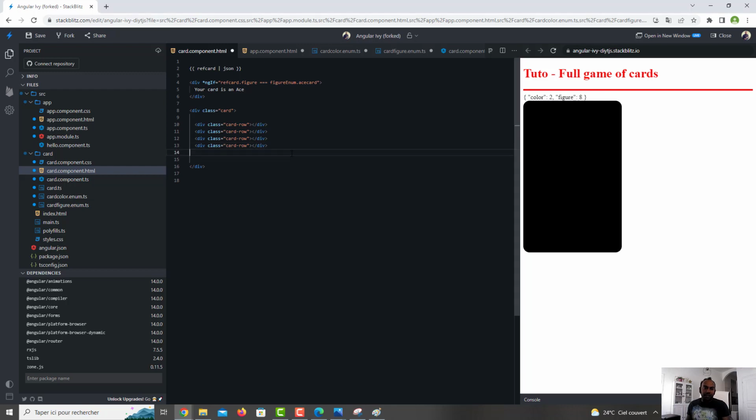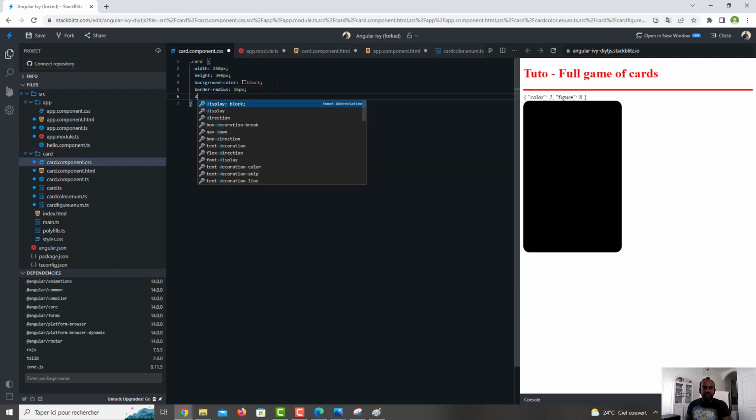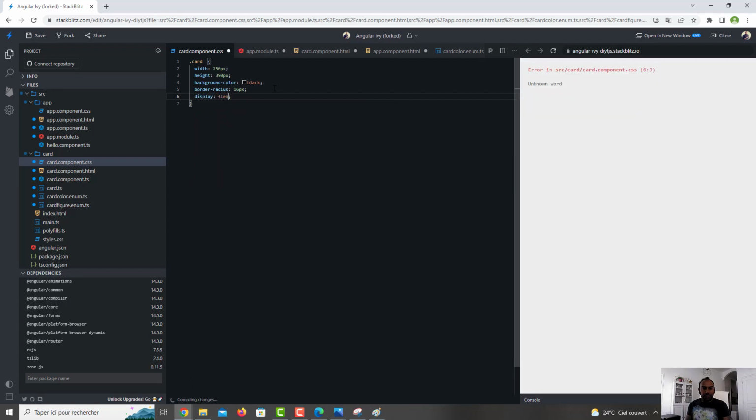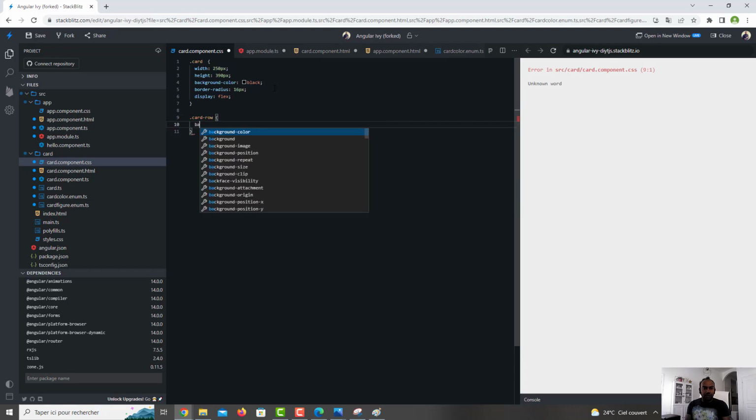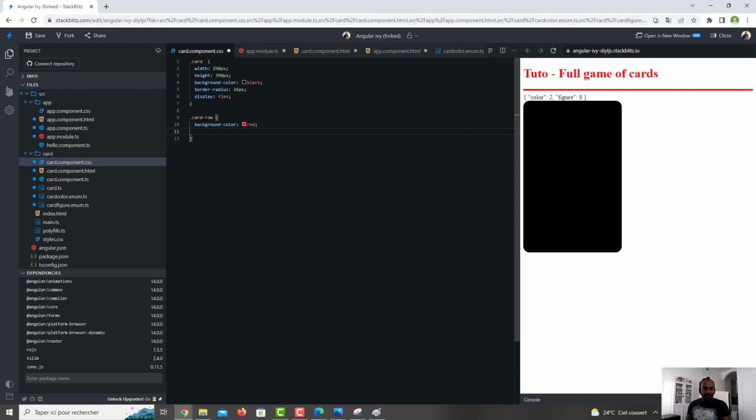Because if you have other classes, they can get mixed up, so it's better to know who is who. 1, 2, 3, 4, 5. So this seems good. And after we can do the display flex here. Don't hesitate to use that when it's needed. So we have the card row. We will put some background color here in red, just for the exercise. And we can adjust some details now.